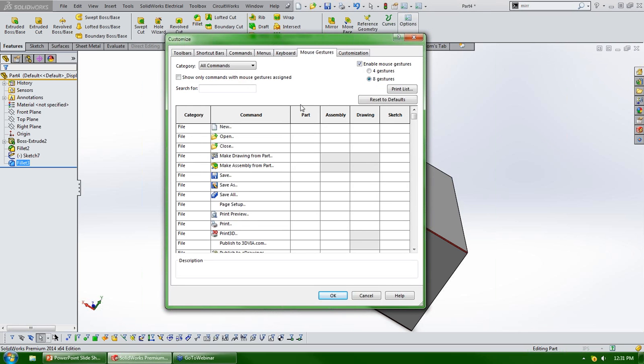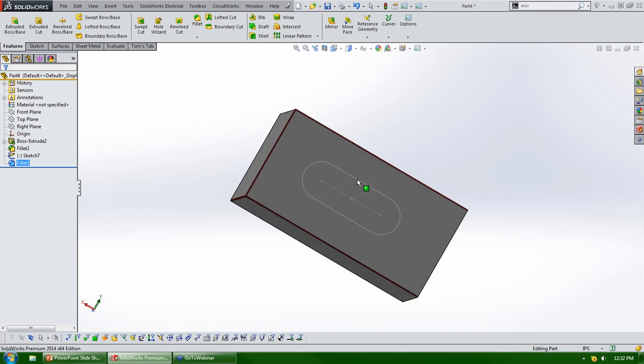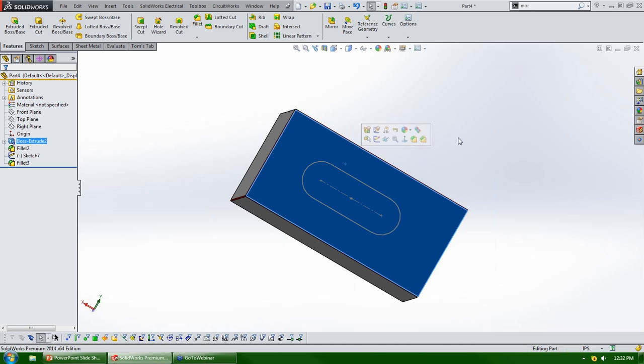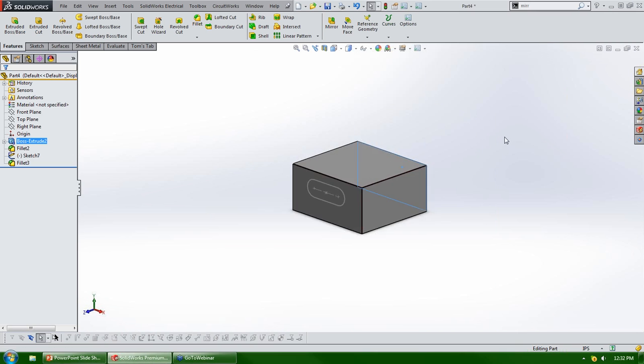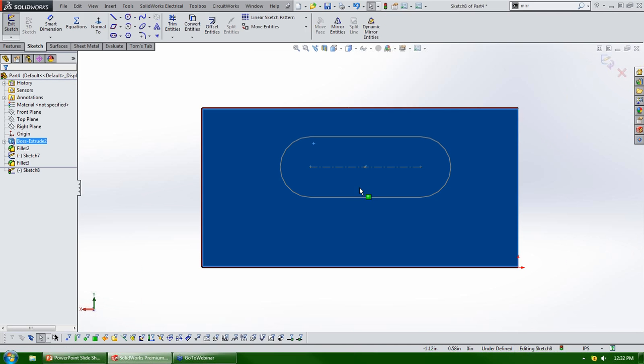All right, now my favorite part, mouse gestures. I should have put a poll out there to see who is actually using mouse gestures, because they're great. So all a mouse gesture is, and you probably see me using them throughout this entire Lunch and Learn, is hold down right click on your mouse and start dragging to the left, top, down, or right. And it will choose the selection for you.